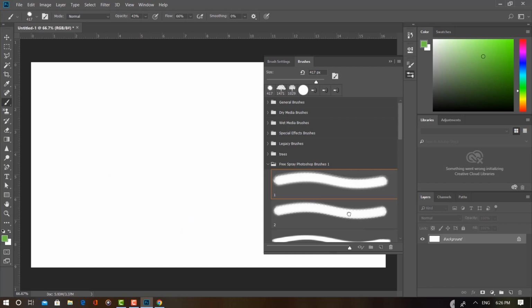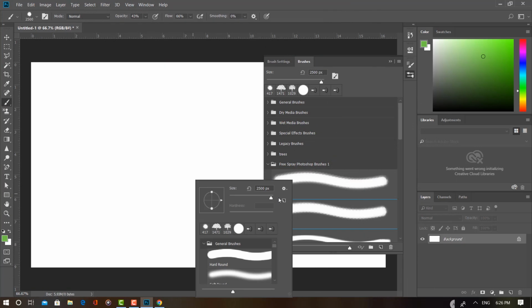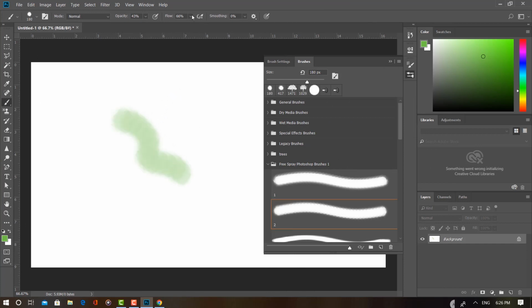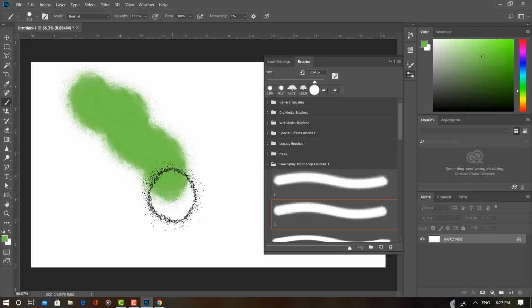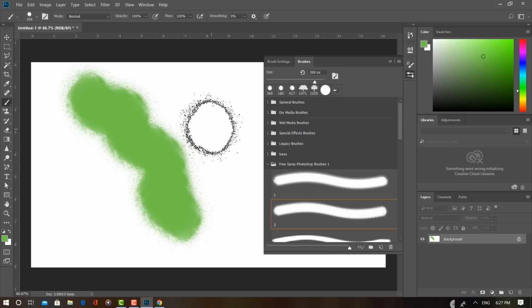For example, with other brushes that are very big, I have to change the size, not very much, but like this. And I can work with them, like with the flow beyond 100%. And they're doing this actually for me. Let me change my opacity. I said some brushes have a default setting and we have to change them, and we have to pay attention to these subjects. And just like this, we can import and work with them.